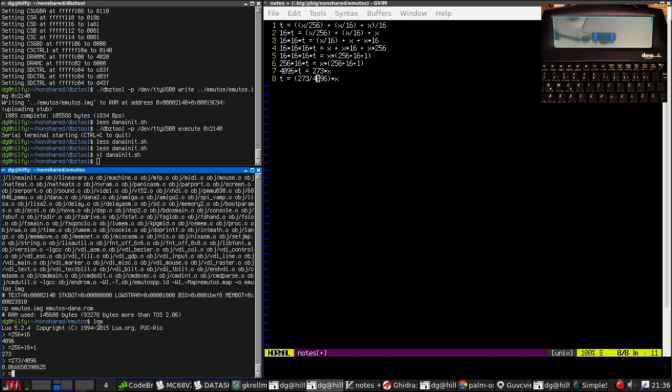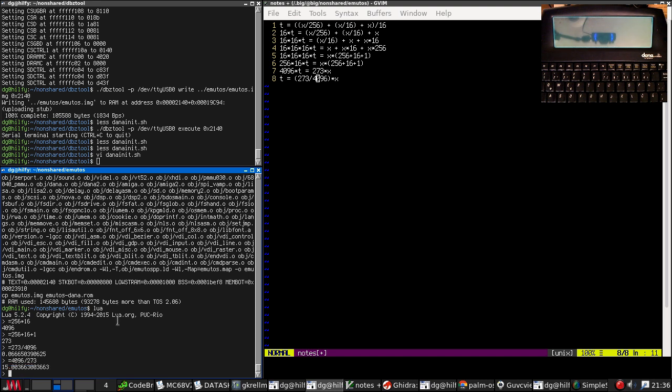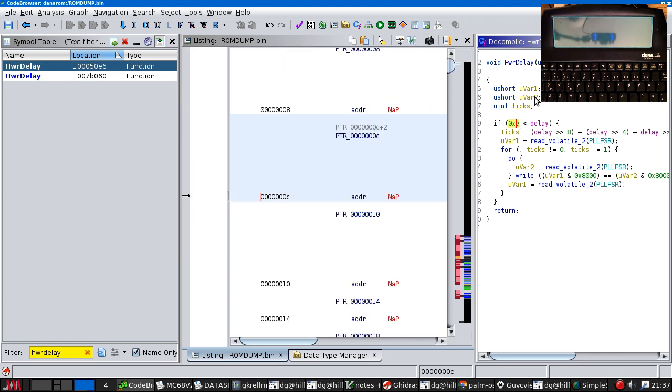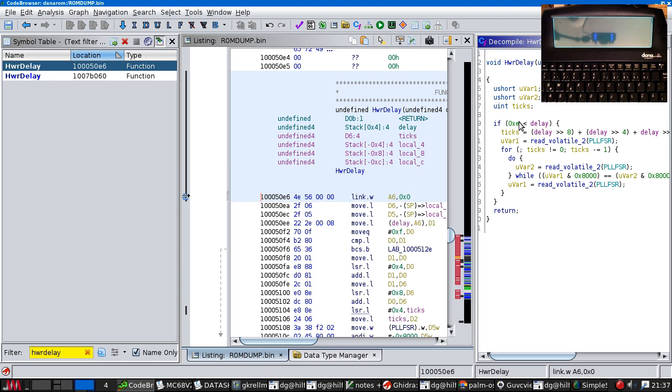Which is not a terribly interesting looking number. Oh, it's 15 inverted. So I think that is just t equals x divided by 15. Right, and that makes sense given this, because 15, whatever these are, is the smallest amount you can delay. That will turn into one tick, so anything less than that, it just falls through.